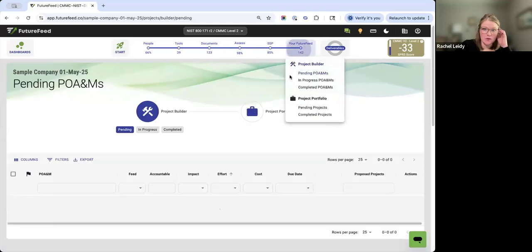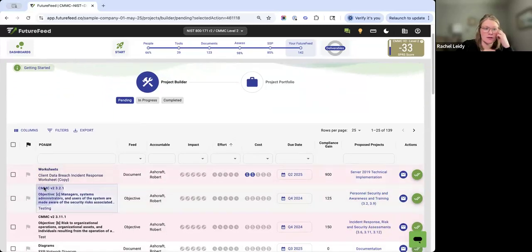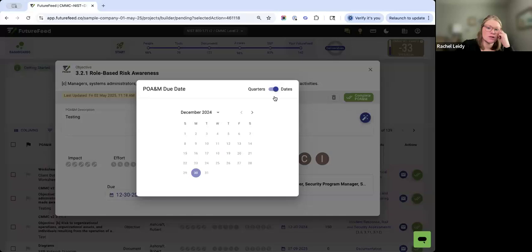Anything you create a POAM for, it will be using the quarters, like here. Oh, but you can switch to dates over here. Switch it to dates there, and you can do a date. But tasks, I don't think tasks automatically default to quarters. I think with tasks you can set the date. So, yes, to answer your question, you can do date or quarters for POAM items.